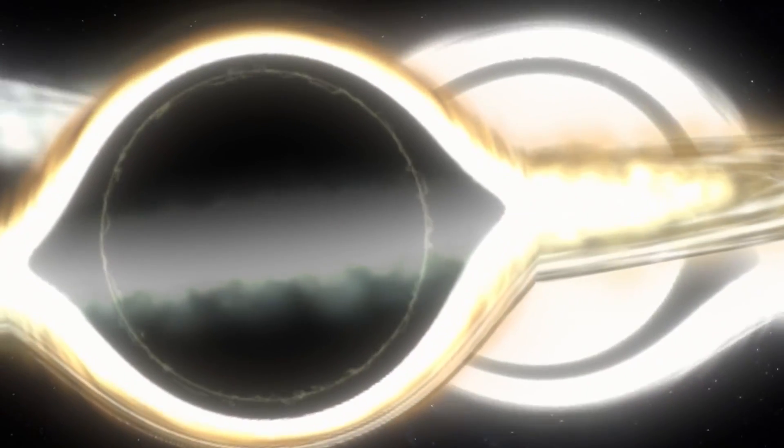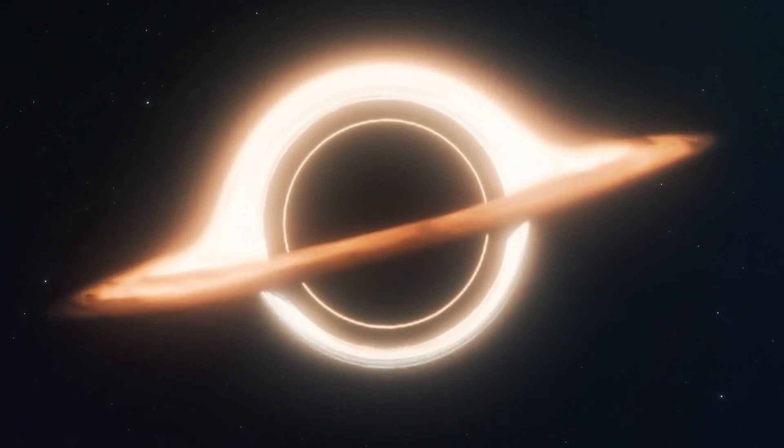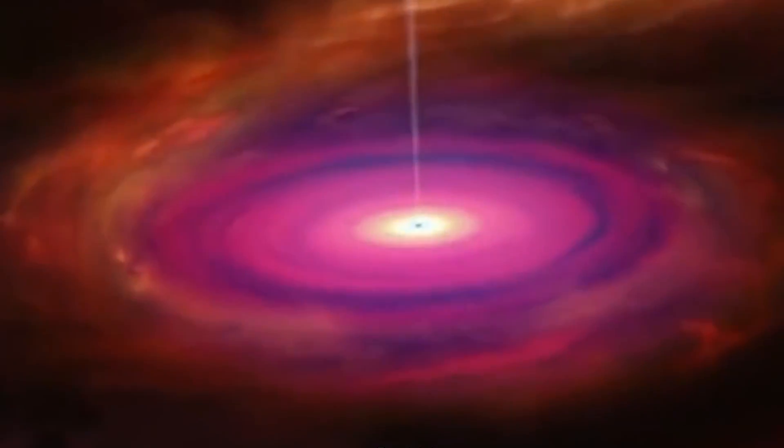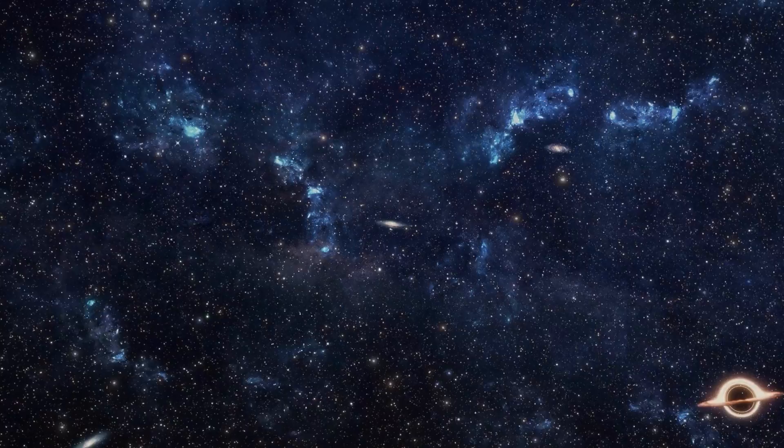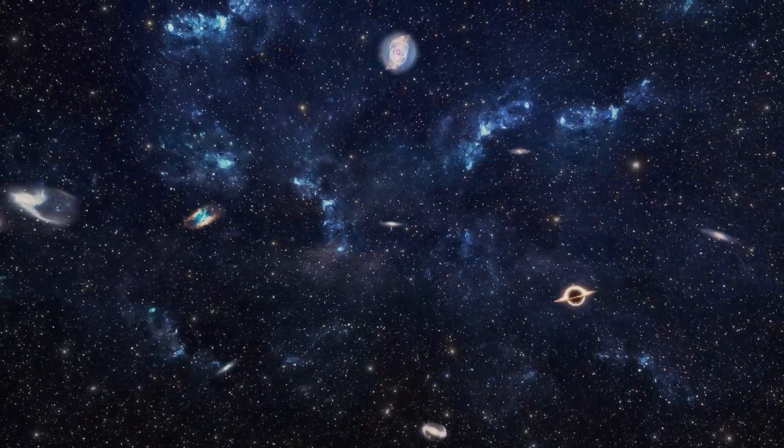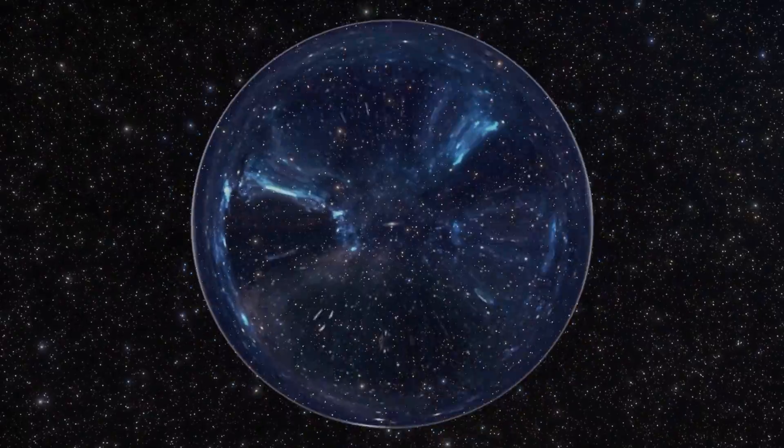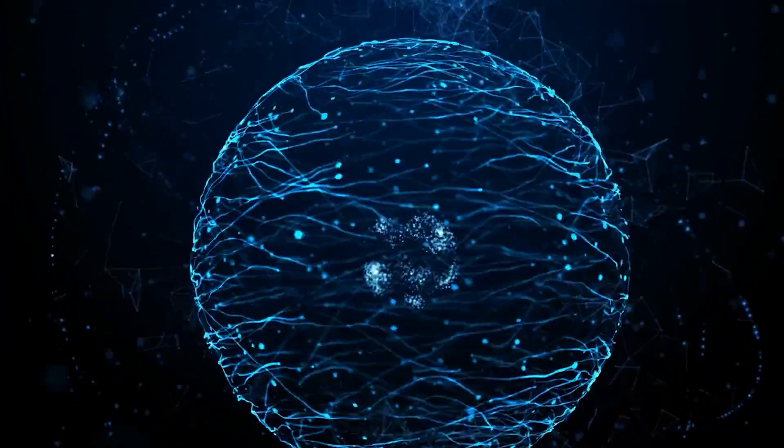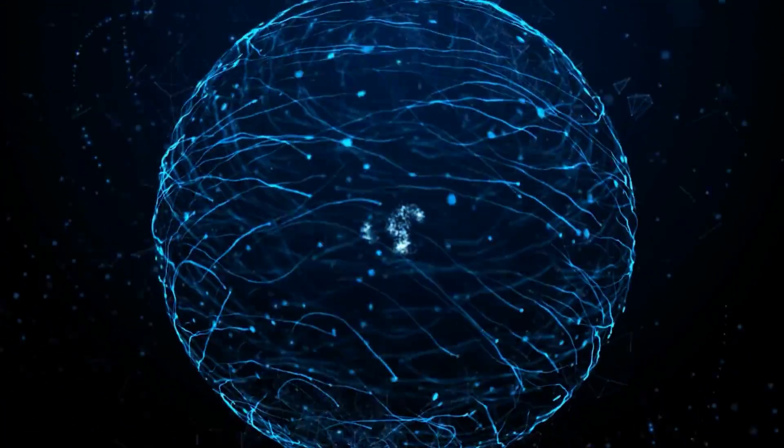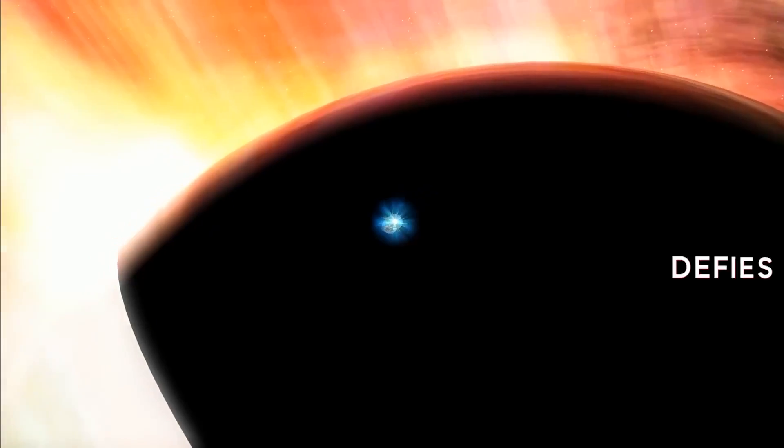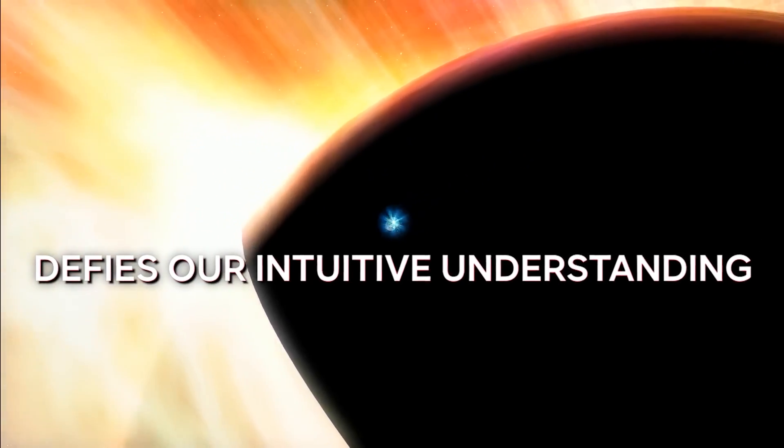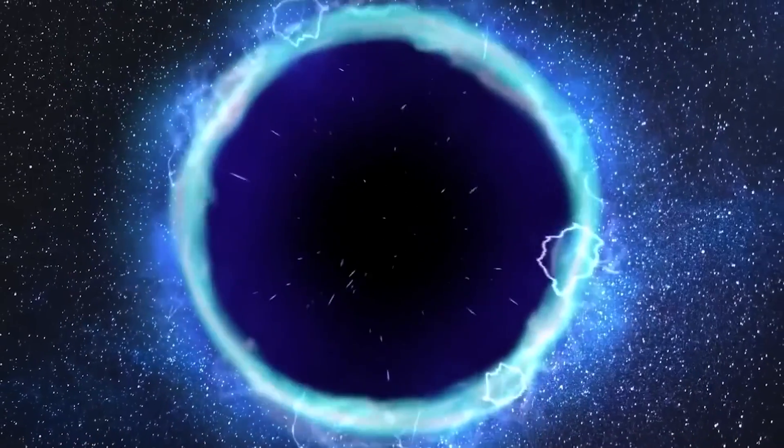In a fascinating twist, some theoretical physicists propose an intriguing explanation: a white hole could be the death of a black hole. It may sound extraordinary as black holes and white holes operate in opposing ways, but hear me out. If we ponder how a black hole meets its demise, we enter a realm where the rules of common sense and classical physics no longer apply. At the quantum level where particles dance with inherent randomness, a black hole could reach a point where it defies our intuitive understanding and transitions into a white hole.